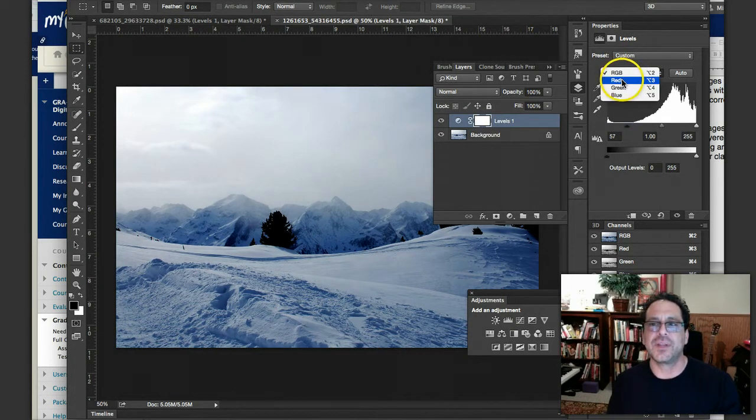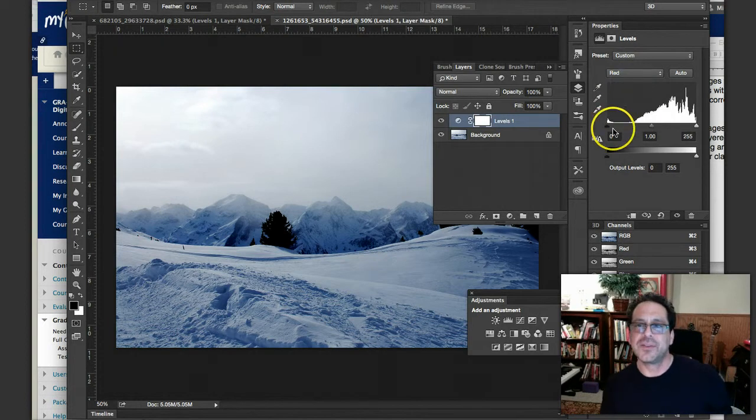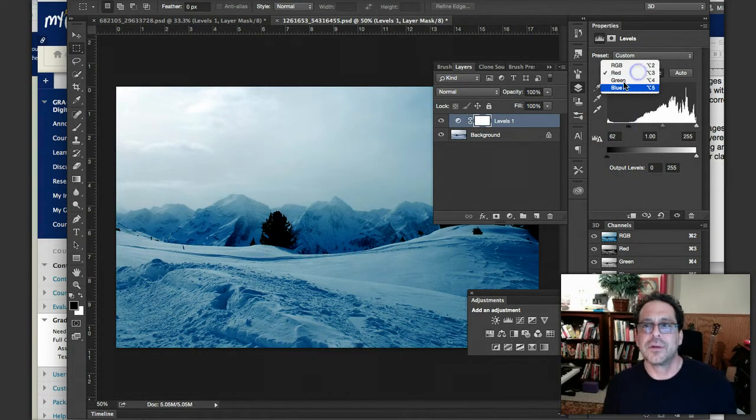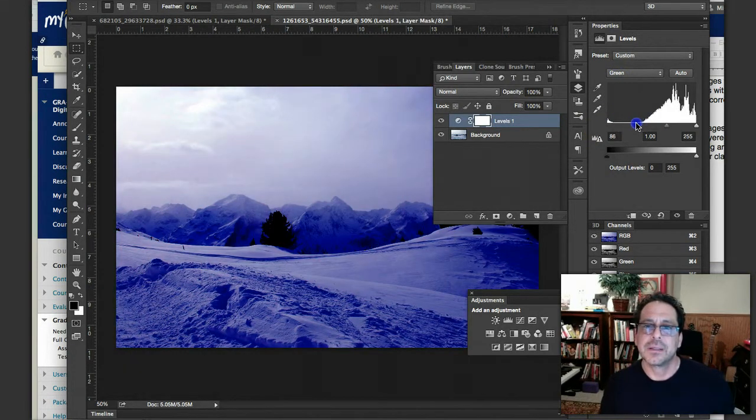Next, let's go to the red channel and see where we're at. Well, it certainly looks like we can pull that. And remember that clump right there? It's that tree. Let's go to the green channel. Don't look at the image, guys. Let's go to the blue channel.